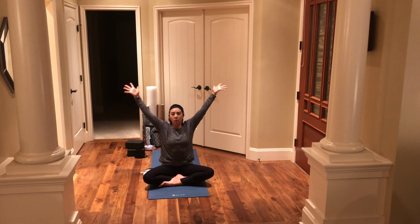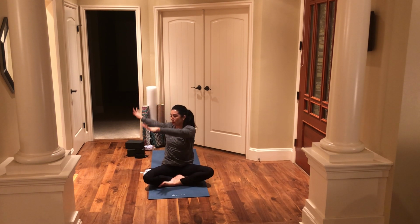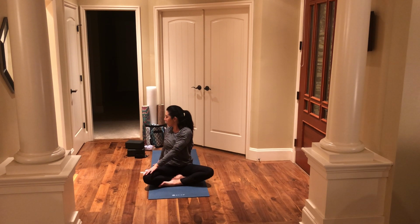Sweeping arms up, overhead, interlacing fingers. Bringing pointer fingers together as you reach towards the sky. One thumb on top of the other. Releasing the hands for a gentle twist to the right. Left hand to right knee. Right hand falls behind.